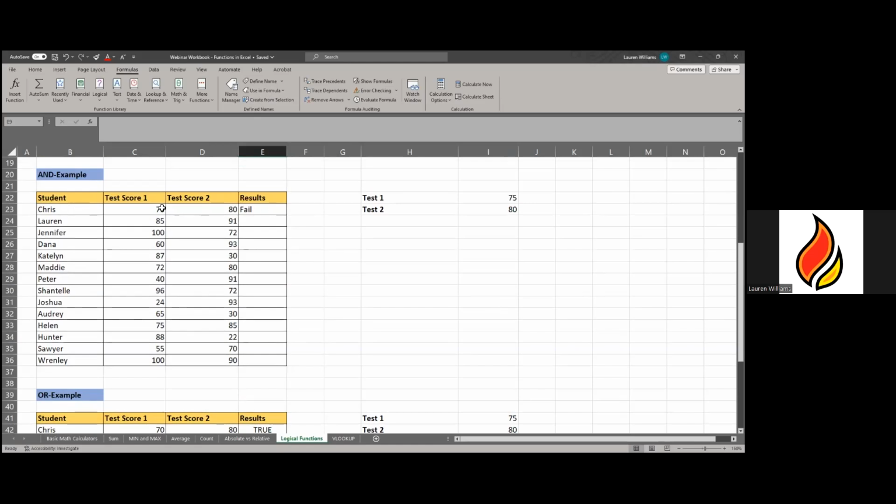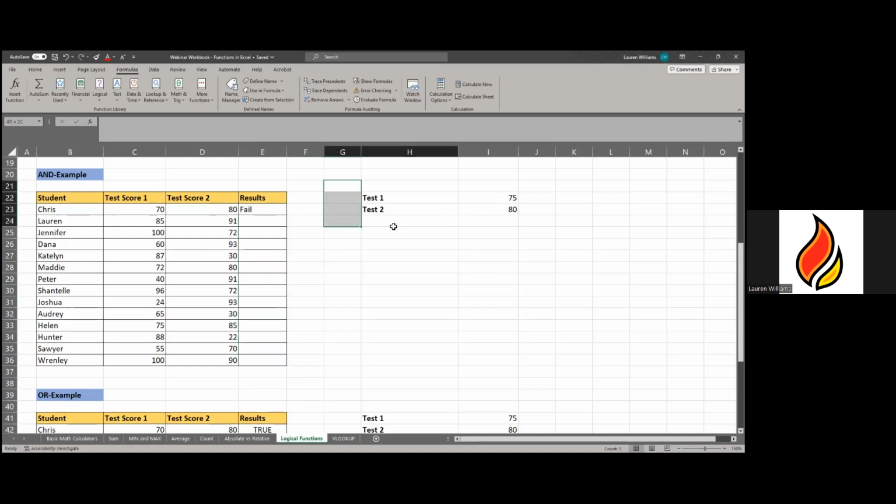So in front of you, I've done test scores. There's students' names in this column, test scores in column C, test scores in column D, and then we have our results column here. Our first cell has already been done for us, but let's take a look at what we want to do here. This is another logical statement, and really allows you to perform, in this case, 2 tests.